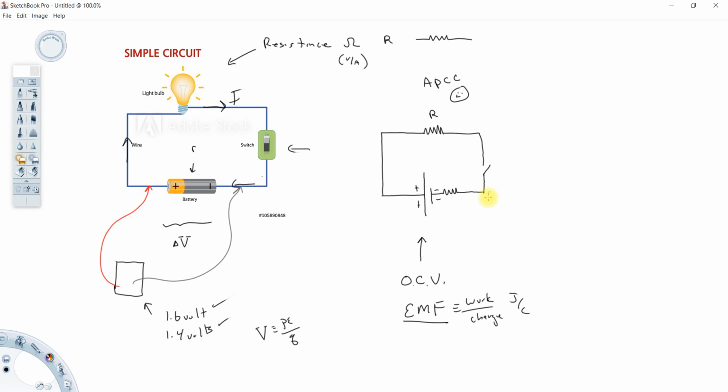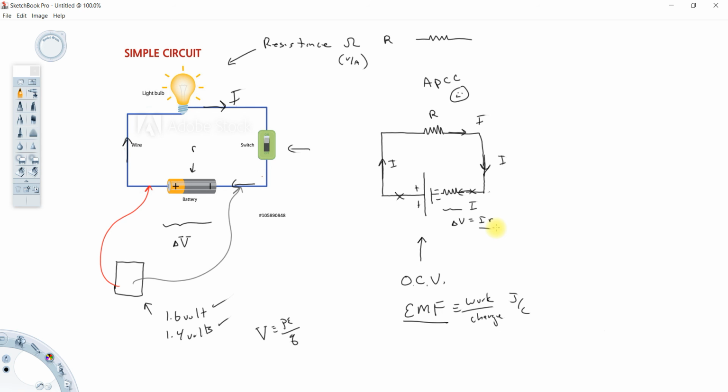Okay. With the switch open, there would be no voltage across the resistor, and my voltmeter here across the battery would read the EMF of the battery, the open circuit voltage. With the switch closed, in our picture we would now have a current this direction. Over here it would be this way, over here this way, and again the current in a single loop has to be the same everywhere. I'm going to make a completely separate video on why that is. And now we would have a voltage drop here, a small delta V by an amount IR. So now our voltmeter, if we had the leads here and here, is going to read the EMF minus IR.